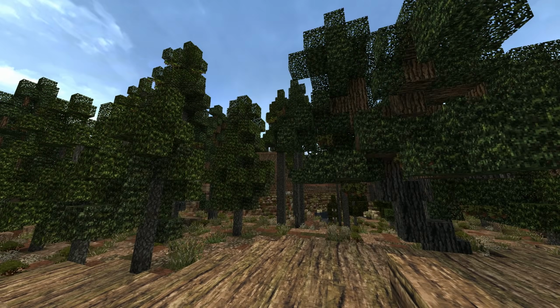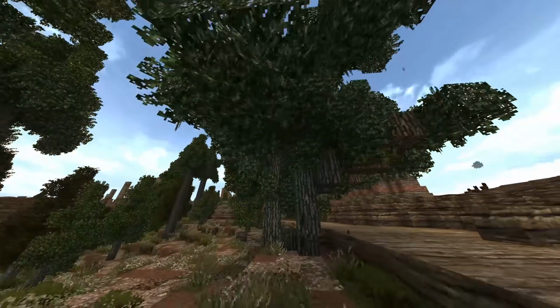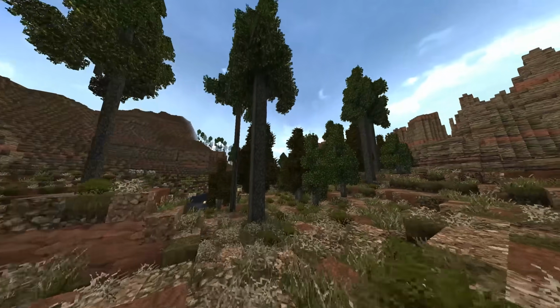Next up, we'll be installing Better Foliage, and this will make the already amazing forests in Conquest Reforged look even better, and this mod also adds a bunch of other plants to the world, and overall it just makes the game look much better.